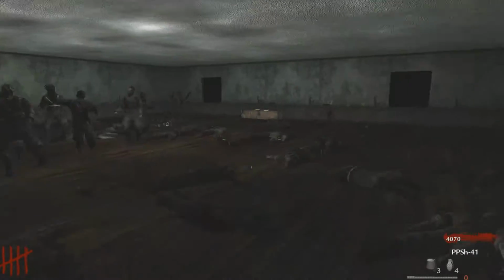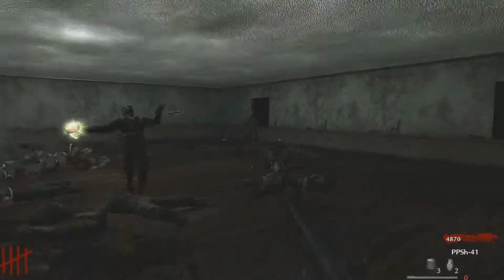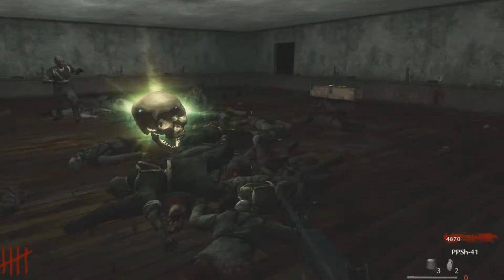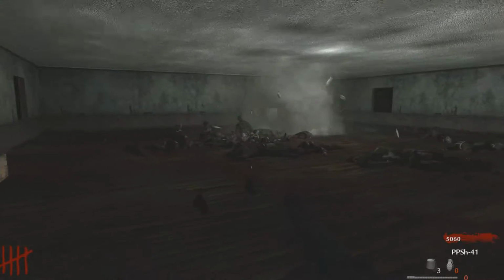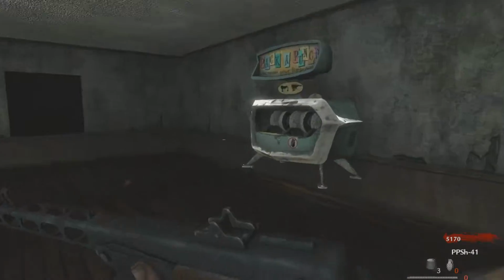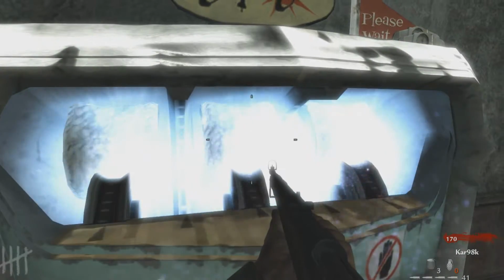So what I think I'm going to do is round these zombies up real quick, and then I'm going to run through. Now, there is no jug, so you have to be very careful playing through here. But I don't really want to have to buy another random weapon. What I want to do is pack-a-punch this bad boy as soon as possible. And to do that, I'm gonna just go over here and put it in this little machine.